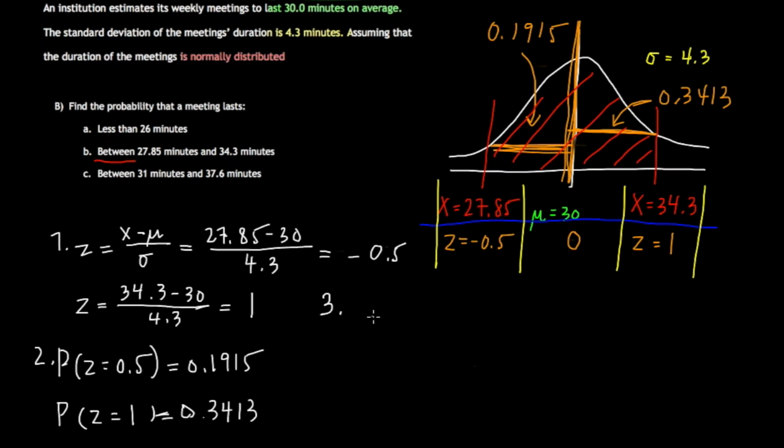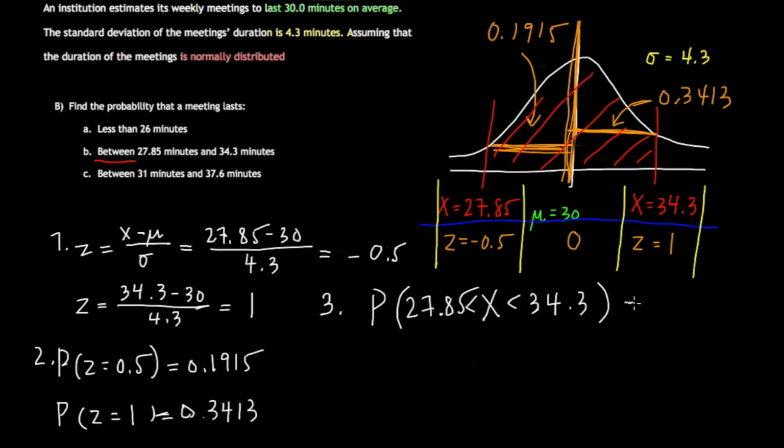So I'm going to write out the mathematical interpretation of subquestion B, so you see what that sentence form equates to in case the problems in your exams are given in this form. So this simply means that we want to find the probability, so my P, of an x that is greater than 27.85 and smaller than 34.3. And as you know, so this is for the x layer, so the layer that is expressed in minutes, which also contains the mean.